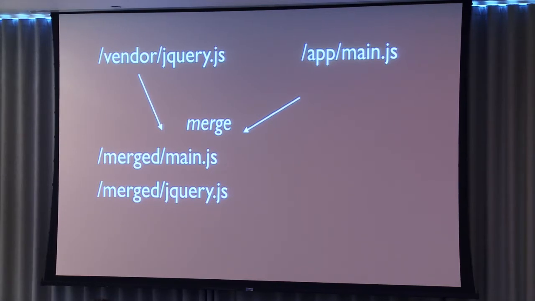But there's a tricky part here. Let's say we add app/jQuery.js. That's going to overwrite vendor/jQuery.js in the output. So now that this file has come into existence, we need to rebuild the output jQuery.js file. And that's really surprising in a way. We had a fairly simple copy operation, but expressing the dependencies for each output file is surprisingly tricky.